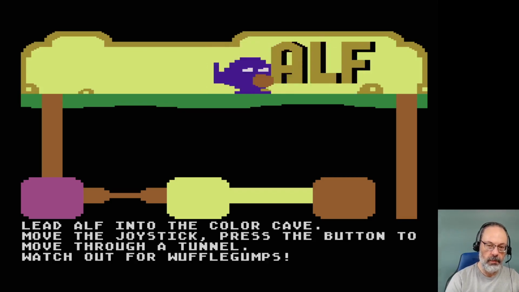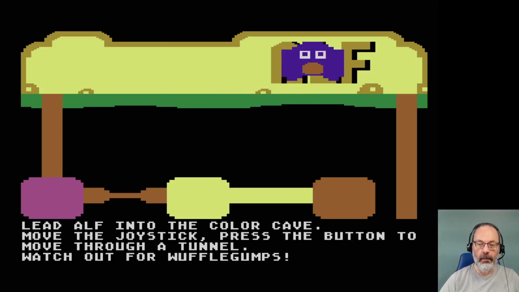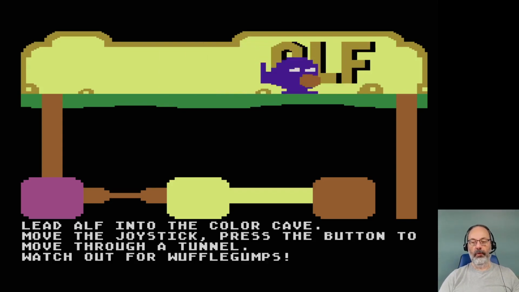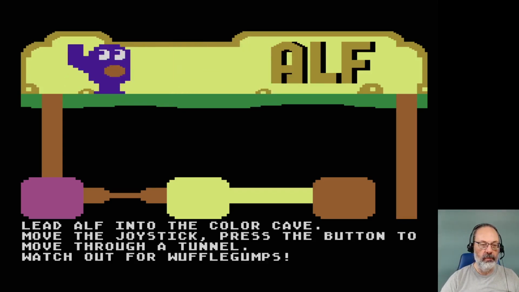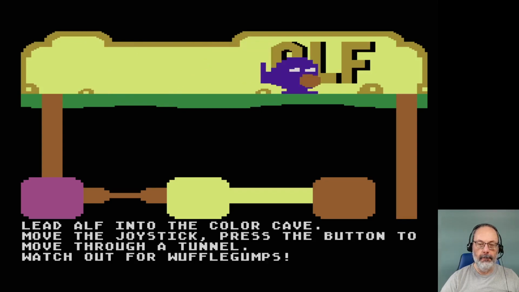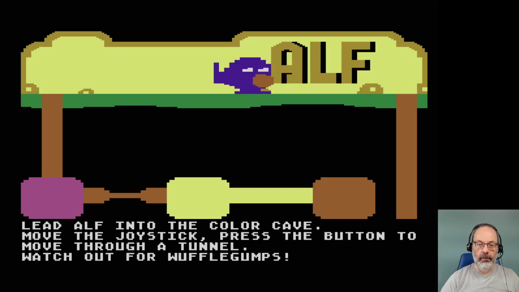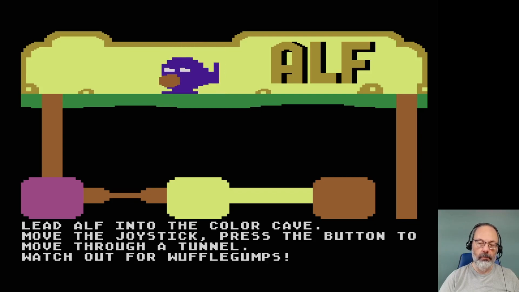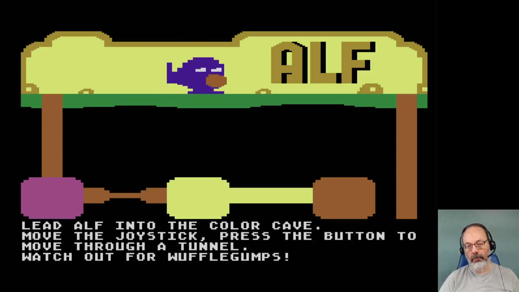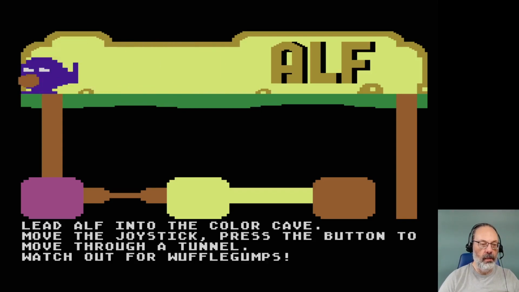How do we start this? Is it... Oh, start. Select an option. Don't do anything. Number keys. Okay, I think moving the stick left and right seems to move the dancing Alf left and right. Can I go over to this tunnel over here? No. That's kind of a cool little dance that Alf does. Alright, let's see if I can get Alf into the color caves.